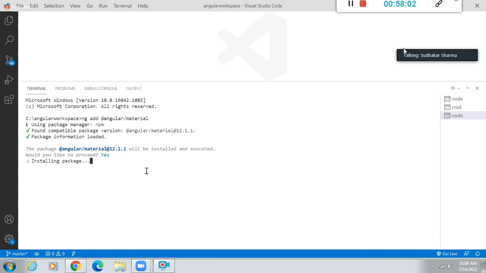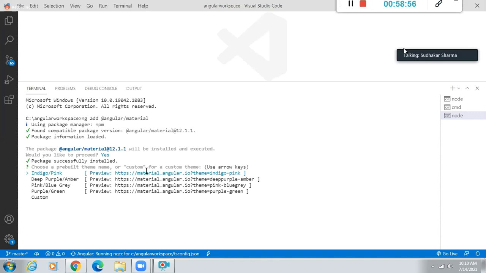Once this library is added, all the components you can inject and use one by one according to your requirement. We need to follow a step-by-step process to handle this correctly and configure everything in a proper way. Why? Because if you miss any small dependency, since components have a lot of dependencies, and you are trying to use a component while missing its dependency, then you cannot see it working exactly as expected. That's the reason these steps are very important.